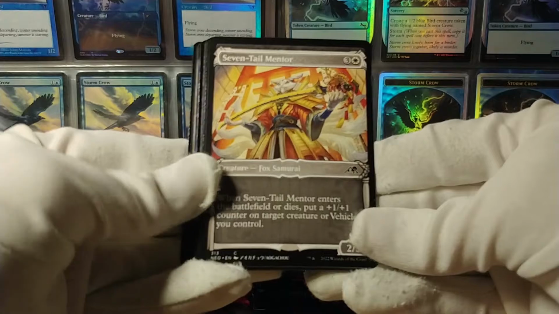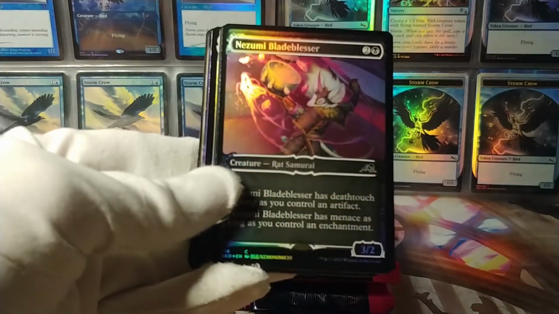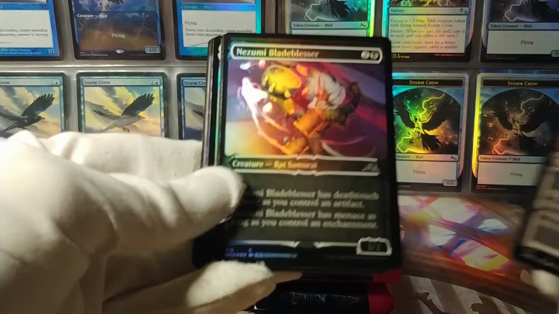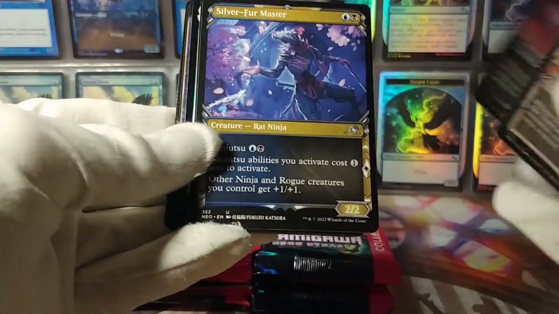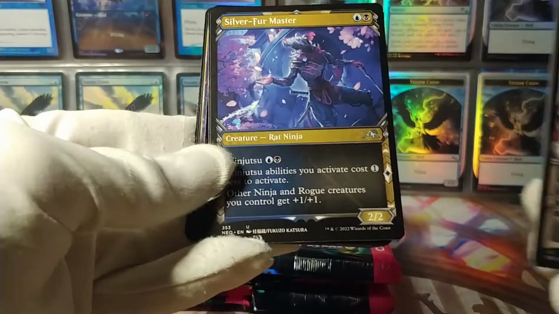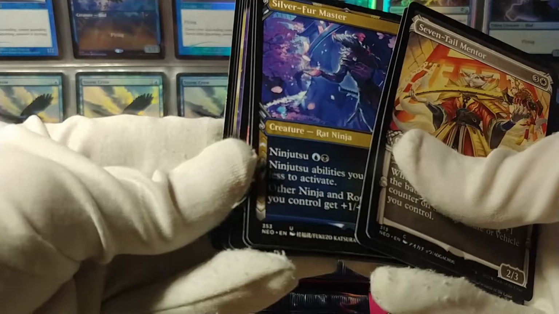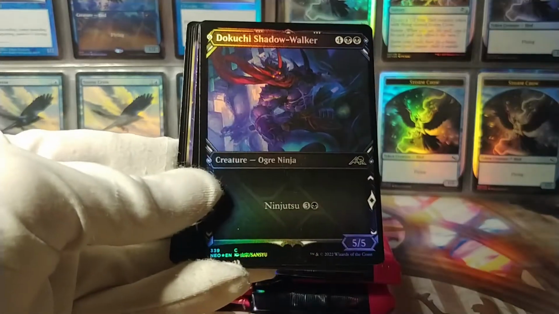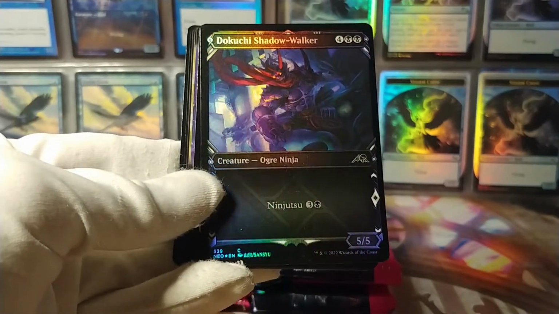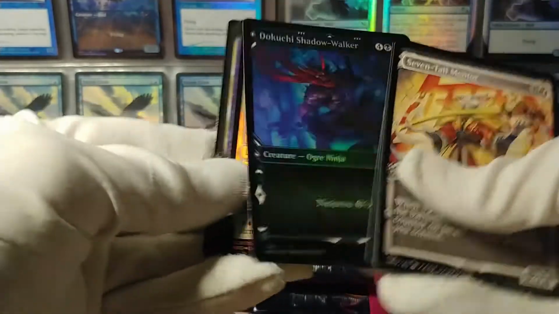So, Seven Tail Mentor is a sort of showcase common card, alright. Nezumi Blade Blesser is a foil one of those. Uncommon Silver Fur Master. Alright, yes, the ninjas. Of course, it's Kamigawa, you've got to have ninjas. And Dokuchi Shadow Walker. Yes, more ninjas, more ninjutsu.